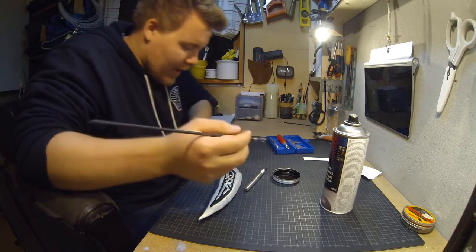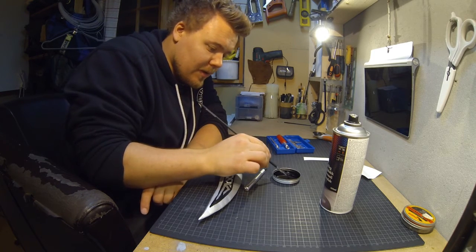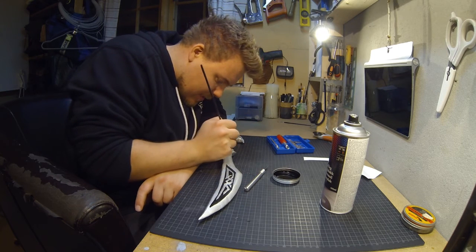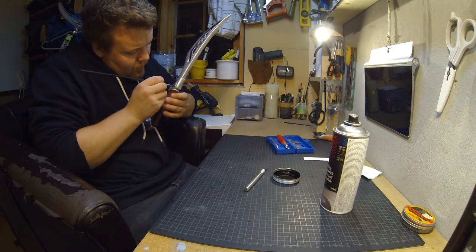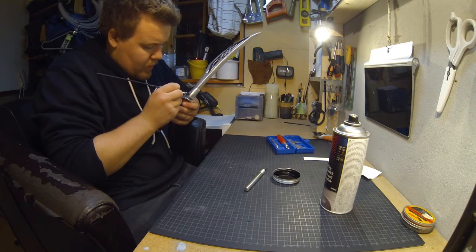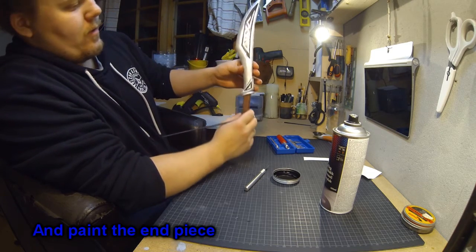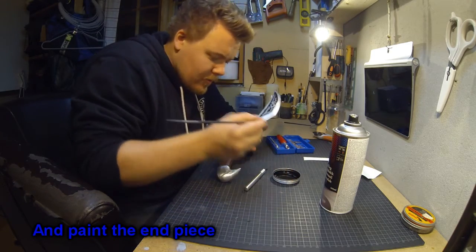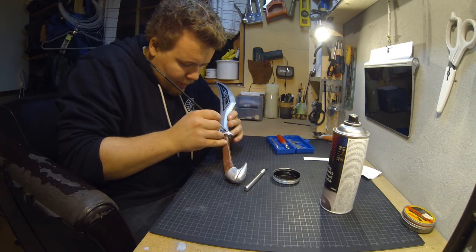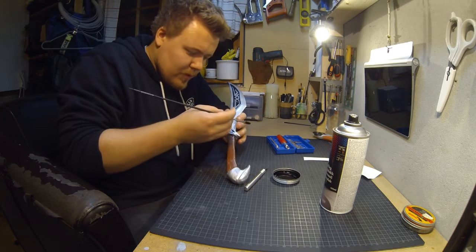Looks nice. And while we have the paint here, we can just do the little triangle in the handguard. Need to be just as careful here. Here we have the first take on the detail, and then just do the other side too, and then we're gonna come back to it after it's totally dry, and then do it again. Oh fuck, that was too much. There we go.